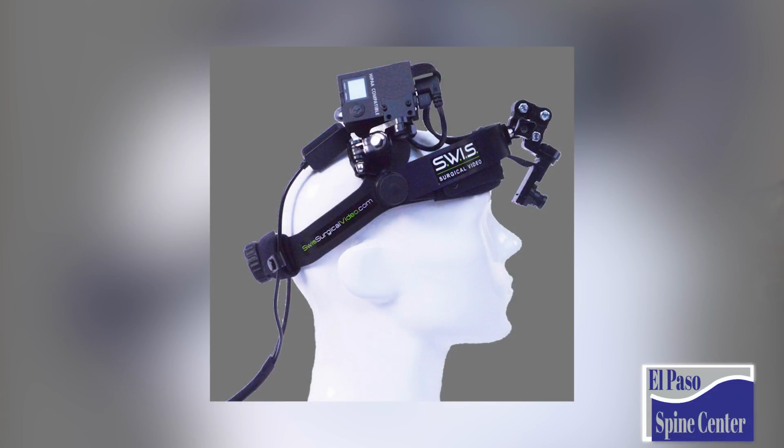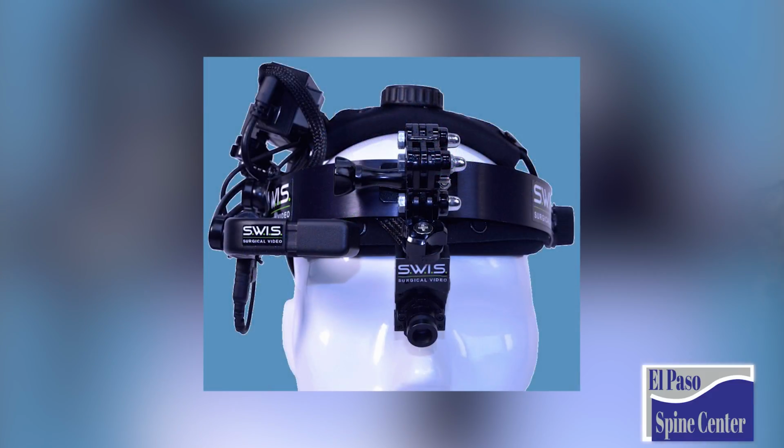To help with that, he purchased a system called the SWIS Surgical Video System. It is a head-mounted system that is wireless that'll allow Dr. Smith to walk around the room without having to worry about being attached to something while recording videos from his perspective.